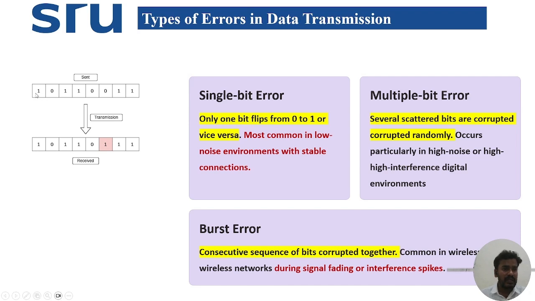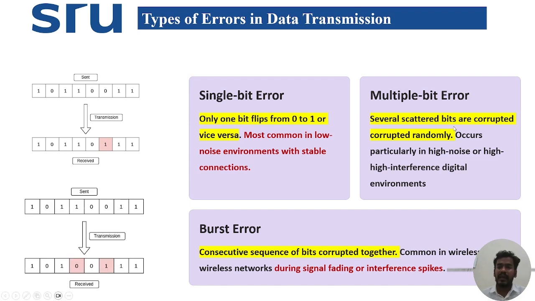So this is the initial bit of data shared from the sender side. Here only one bit is flipped. One bit from the byte is flipped from the original data. Instead of zero, the one appears here. This data is flipped as a one. So this we call a single bit error.